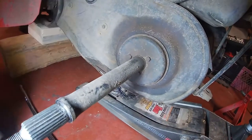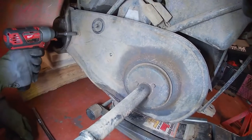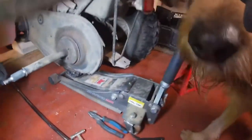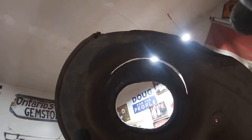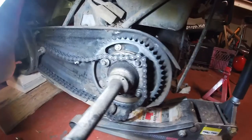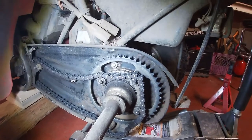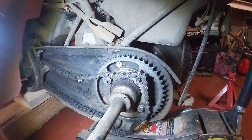Just going to take off the three bolts and some of the other bolts, just to have access to the chains, just so we can see what we're doing. I think we have to take this off anyway. We got our chain cover off. As you can see, that top gap shouldn't be in there, so it looks like we've had some chain rubbing for quite a while. We have access to the chain now too, so the sprocket looks like it's in okay shape. We were worried that one of the times we were going quite fast and I spun the tires and the chain came off and got jammed in there. So I was afraid that it was going to break some of the teeth off, but it looks like it's in good shape.